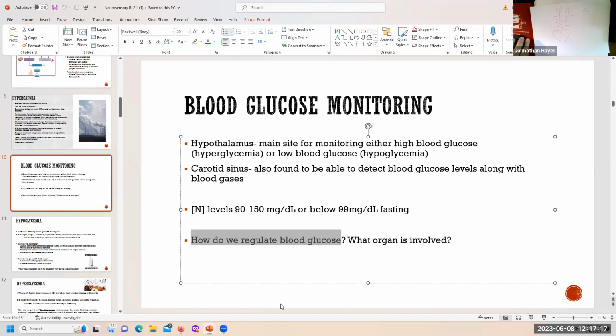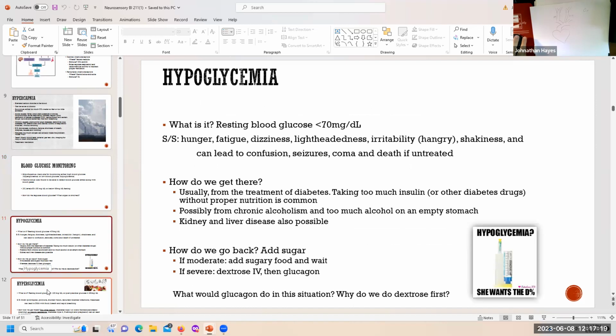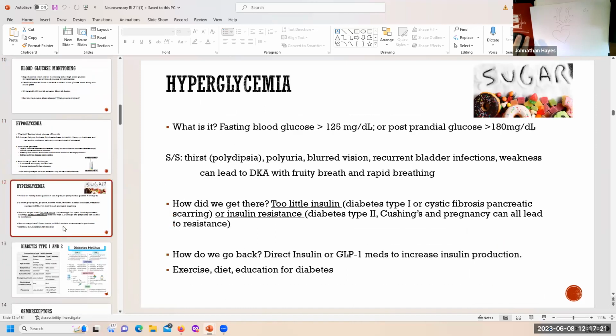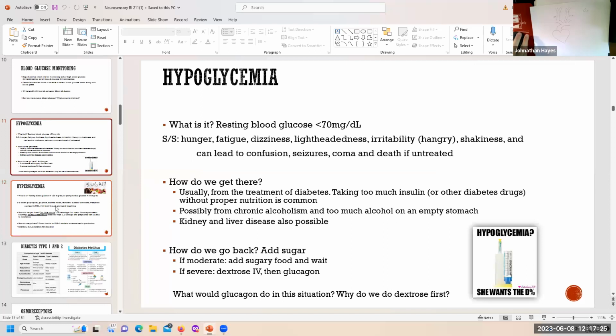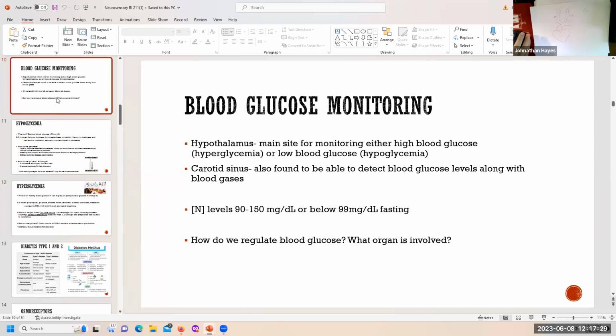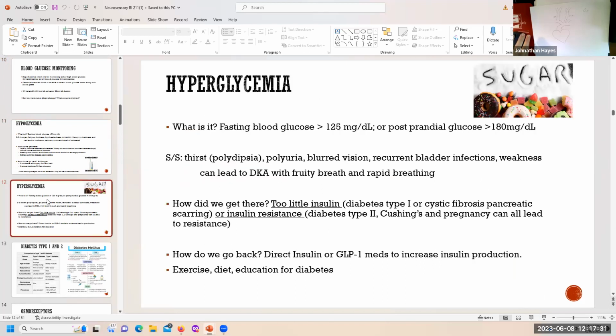So we'll talk about that, of course, like hyper and hypoglycemia, how we regulate that and what local changes are, when we get into endocrine next week, right? But if my blood glucose levels are too high, what do we simply call that? That's called hyperglycemia. If that occurs over a long period of time, what do we usually call that? We usually call that diabetes, right? And so that's the main test for diabetes.